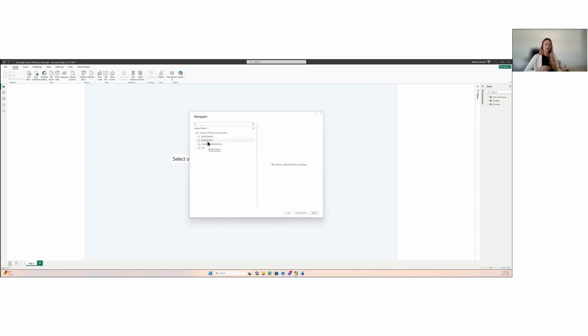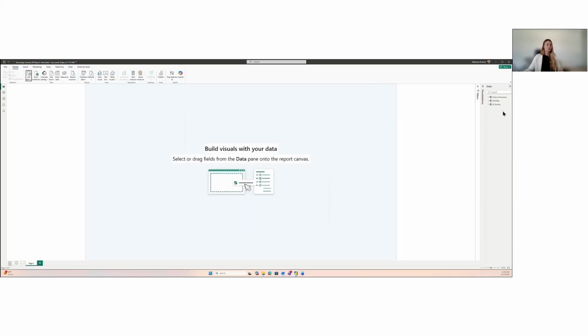A lot of companies already have a dim date table built into their environment, you'll just pull that in. If you don't have a dim date table, it's a very simple way that you can just use DAX to create a date table for you. And if you don't have that, we can provide that for you very simply. All right, so then you'll select your tables and then you'll load them in, right? I have mine preloaded right here just so we can get going a lot quicker.